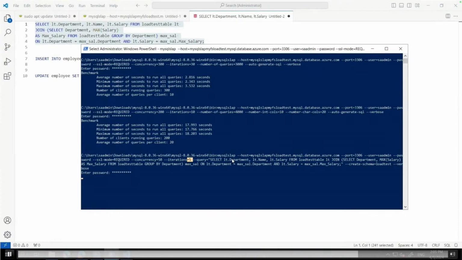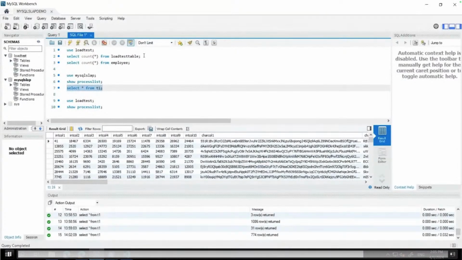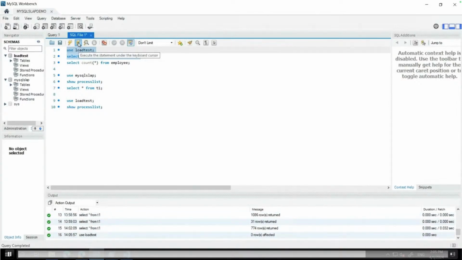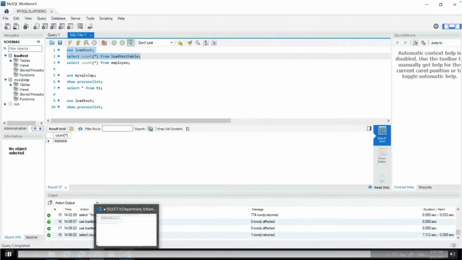Okay, so I've already entered the password. I'm waiting for this particular test to complete. Now let me tell you, this particular query that I have executed, it's a complex query, and the table against which this particular query is executing has approximately 5 million records. So we'll just wait for the output to load.